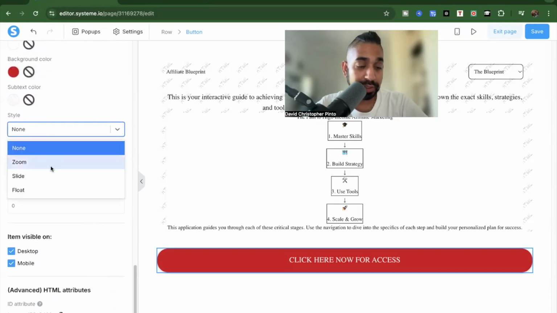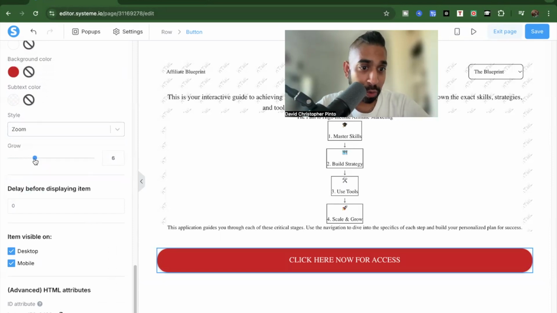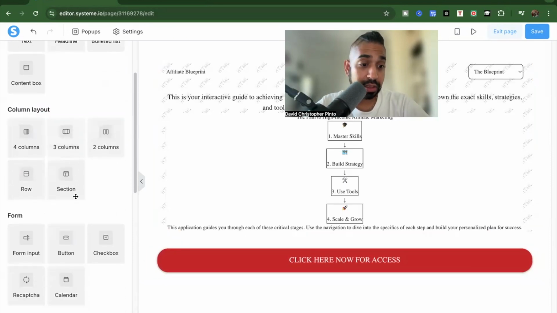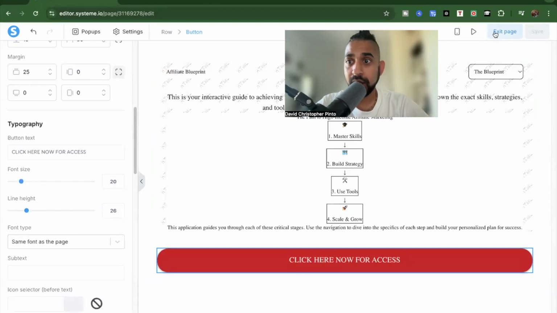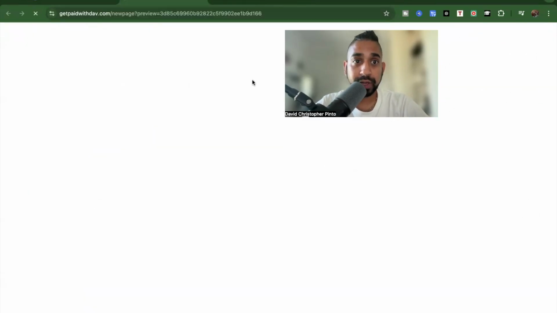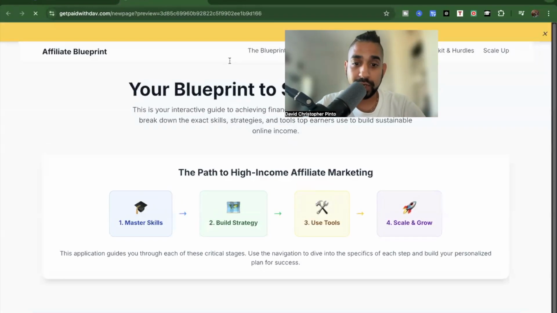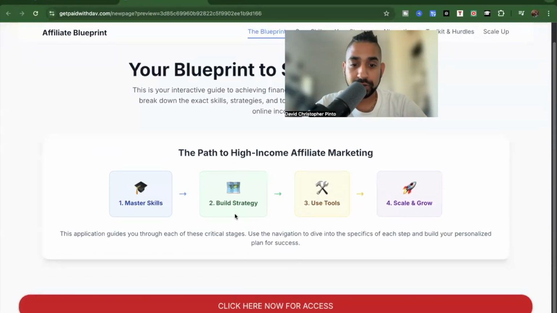So this is the element that we can add all in system.io itself, right? So I'm going to put a zoom. I'm going to put grow, so it should work. Yeah, that's perfect. And anything else do we want to add? I think that should be fine. So we'll save this and we will review it again. So it should be at the end of each page, but you can see right here. So this is quite cool.